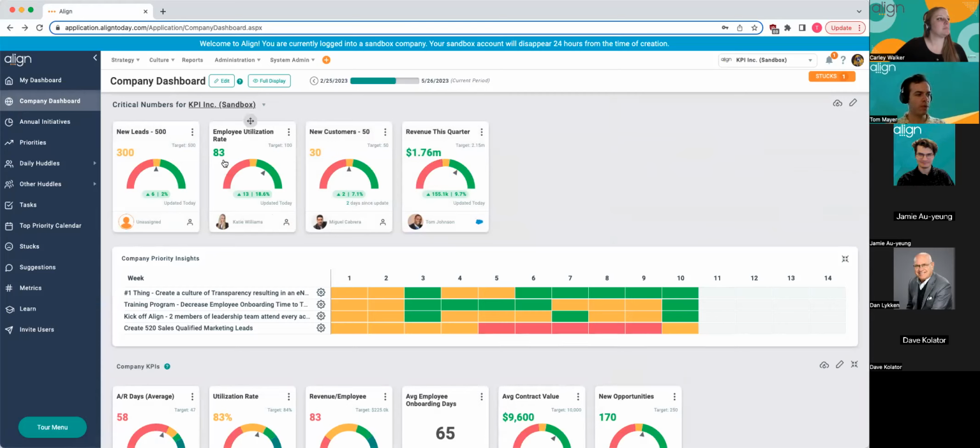And it's pulling that data right in. So most importantly, what I want to show off here is when the critical number and the priority are both synced to that specific utilization rate metric, when I adjust one, let's pop this to 90 and edit, cool. The change is made here.